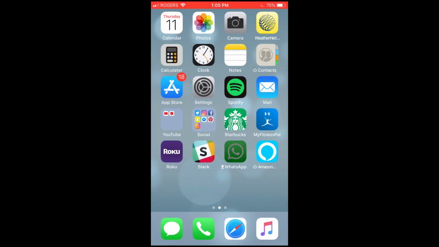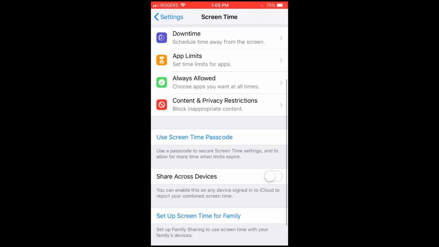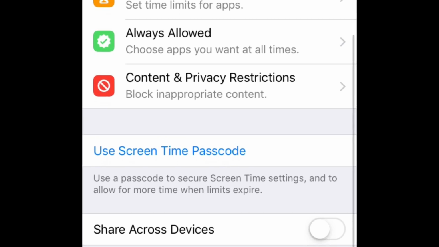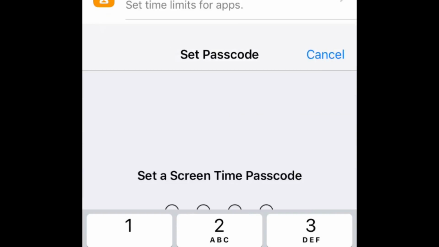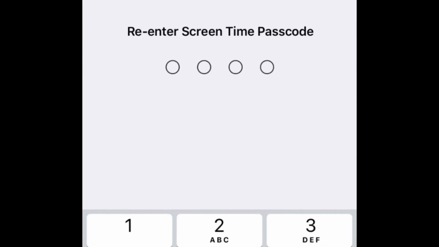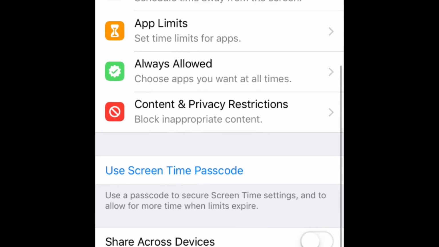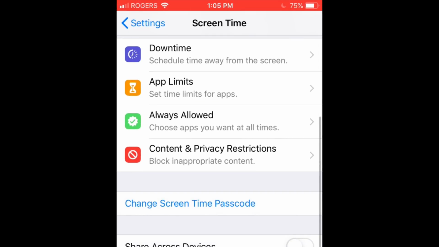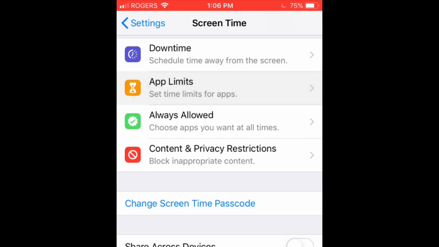If you're enabling these settings on a device your child uses, you can prevent the settings from being changed and block app limits from being ignored by setting up a Screen Time Passcode. Tap Use Screen Time Passcode to add one. Then enter a 4-digit passcode to use specifically for screen time. This is separate from your device's lock screen passcode. Once a passcode has been set, downtime and app limits settings cannot be changed or ignored without entering the passcode first.